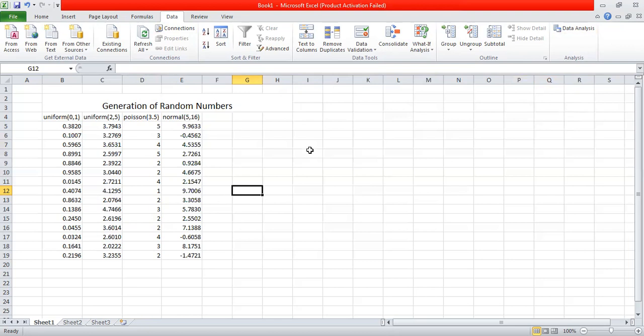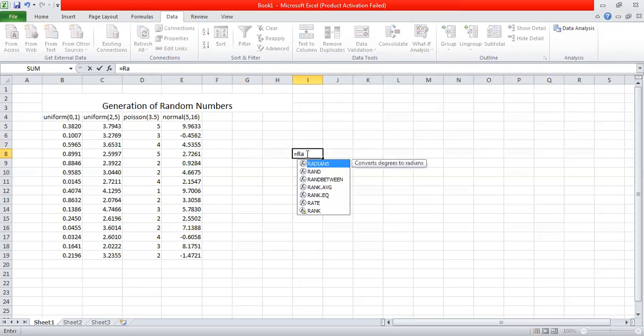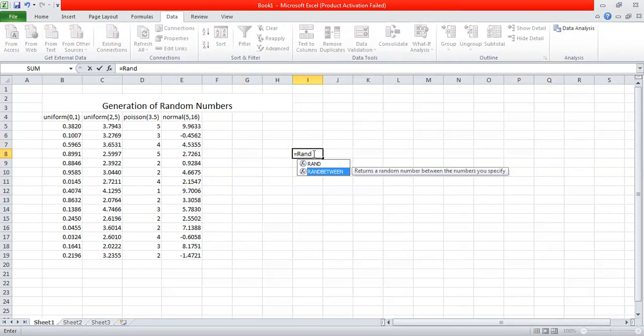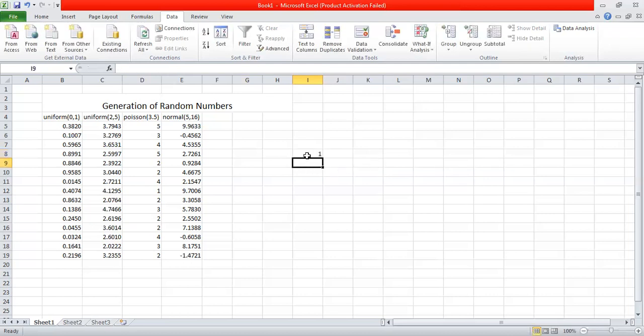But instead of that, you can find out the random number by using the function called RANDBETWEEN. So by using the function RANDBETWEEN, you can generate the uniform random numbers. So if I use this function RANDBETWEEN 0 to 1, I'll get this value.